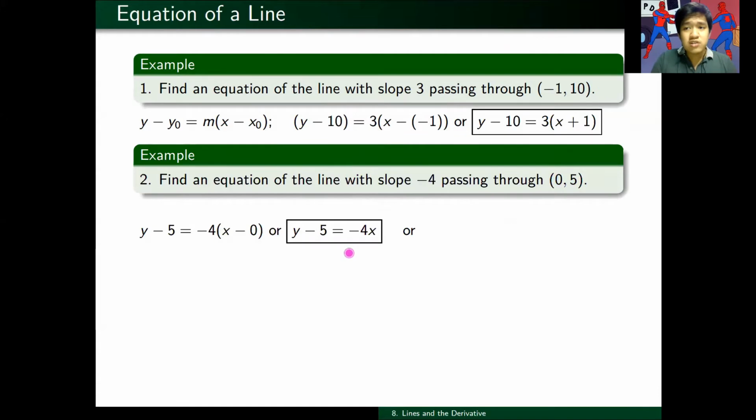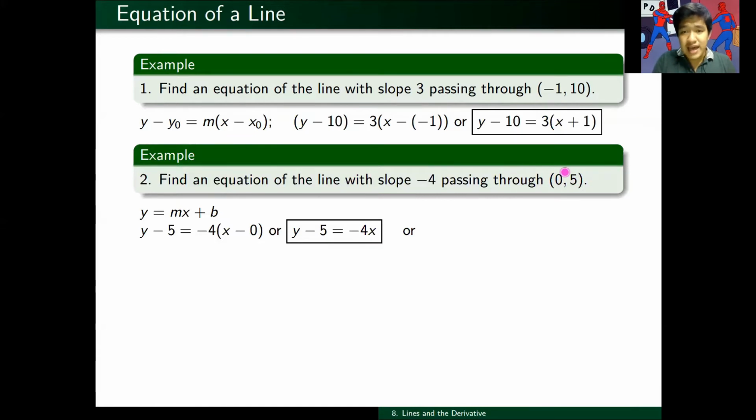Or, I could also use one of the other forms, which is your slope-intercept form. Bakit po? Kasi alam mo na dumadaan siya sa 0, 5. So alam mo na ang y. So ito ay nasa y-axis, no? Yung 0, 5. Tama? Kasi yung x niya 0 eh. So alam mo na ang line mo ay may slope na negative 4 at may y-intercept na 5.